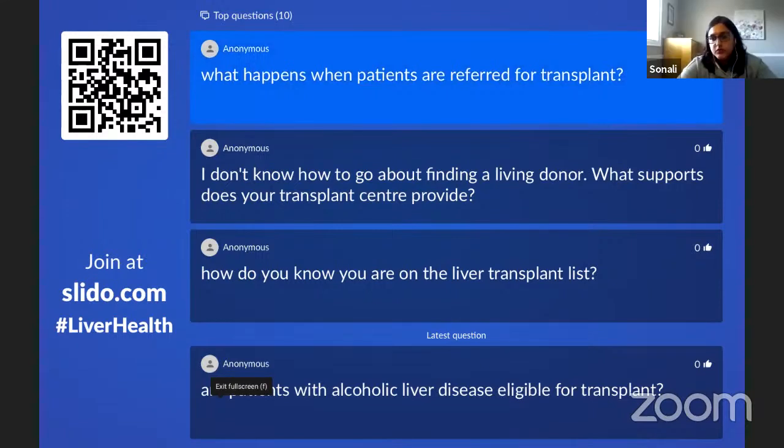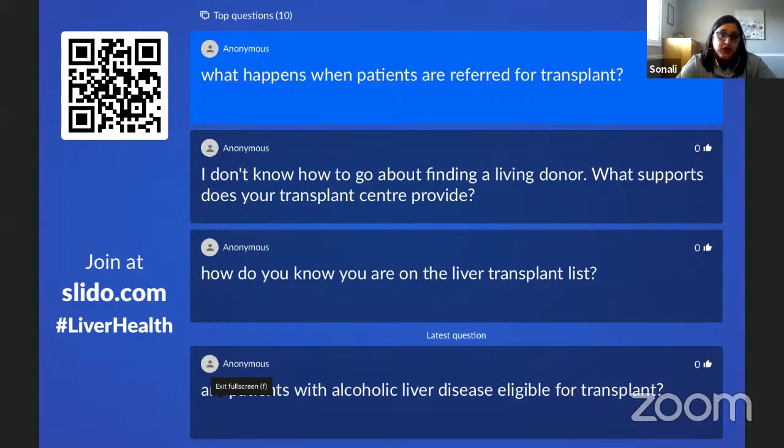When a community hepatologist or a community GI specialist refers to the transplant program, they are first seen by a transplant hepatologist, a transplant liver specialist, to make an initial consideration for whether they meet the basic medical need for transplant. From there, if it appears that transplant is the best option, they are then put forward for a more thorough evaluation of all of their organs to make sure they are healthy and that transplant is a safe option for them.